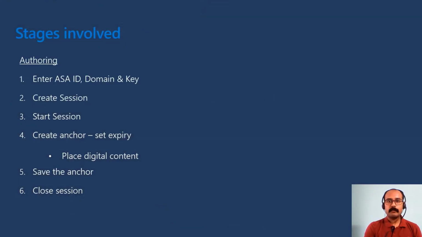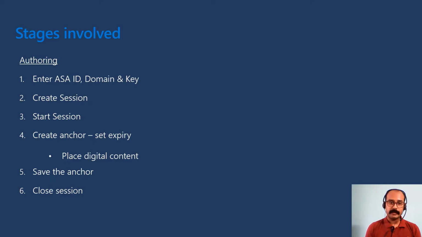Okay, while seeing the shared experience demo, you might have noticed that I clicked through different buttons saying next to this, next to that. What are those in fact? These are the various steps in creating an Azure Spatial Anchor. Now, coming to the authoring side, this is typically where you use a marker in your traditional way to select the marker and generate the package that you usually import into the Unity project. Similar to that, you need to have an authoring experience within the same application, not outside Unity, where you enter your Azure Spatial Anchor ID, domain, and key.